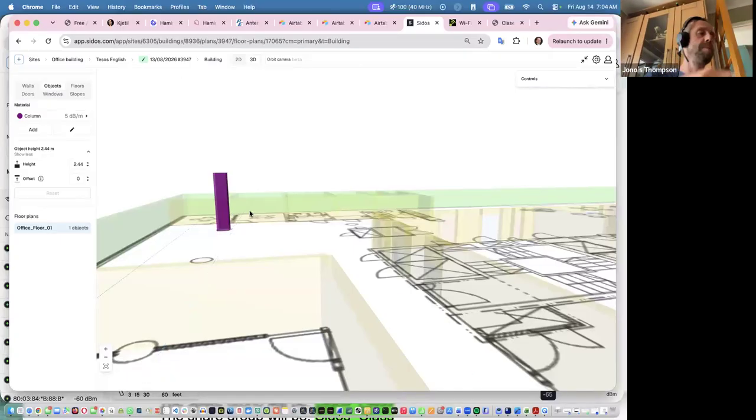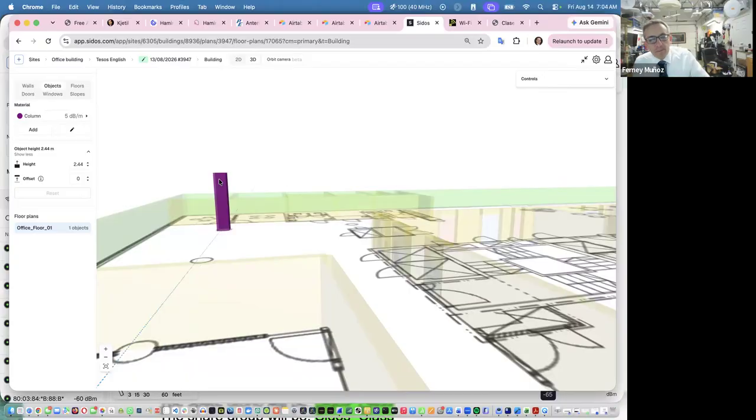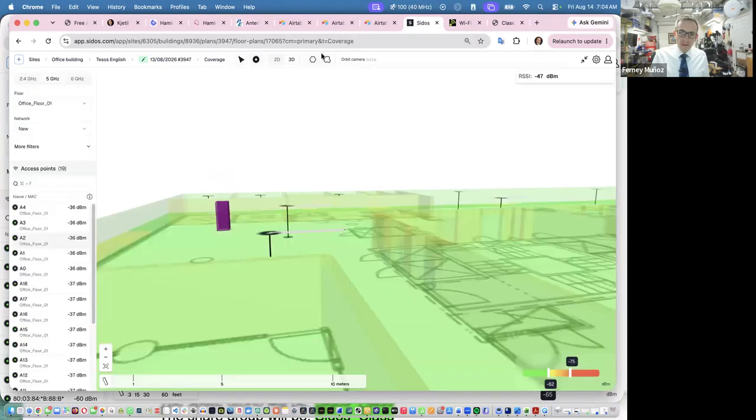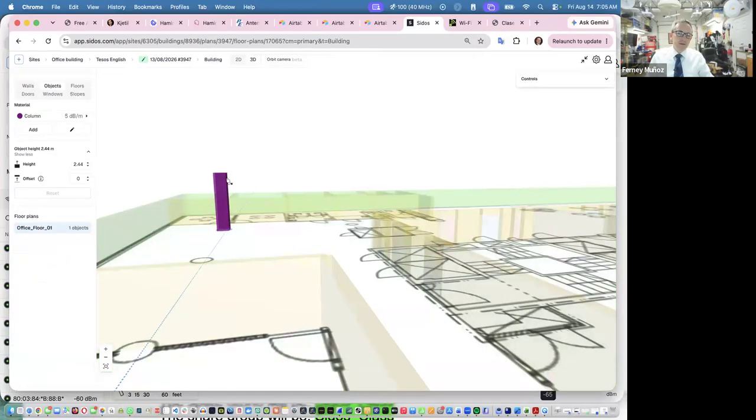If I switch the view on the screen, from here I go to Control 3, which is coverage. Oh, hang on. Let me come over here. Control 8, that's building. Come on, come on. Control 8. See, it shows that it's higher than the walls. This is an undocumented feature. I was going to say a bug, but that sounds very negative, huh, Mark?